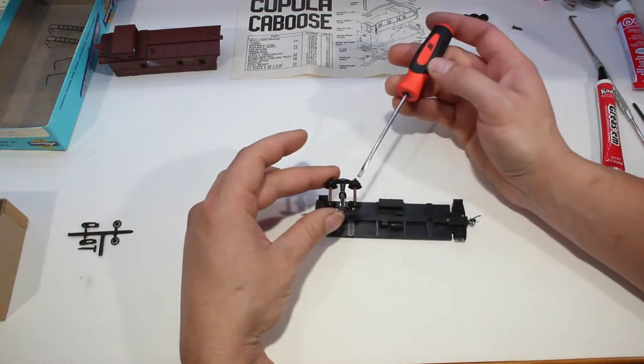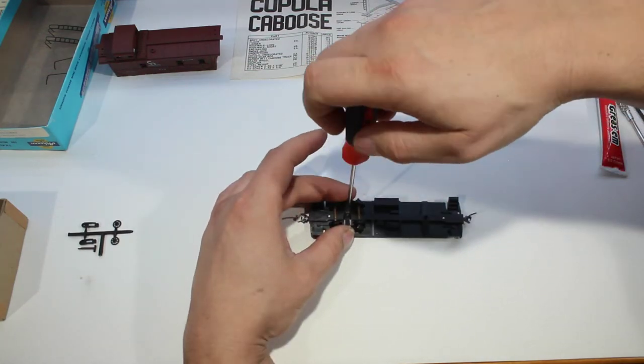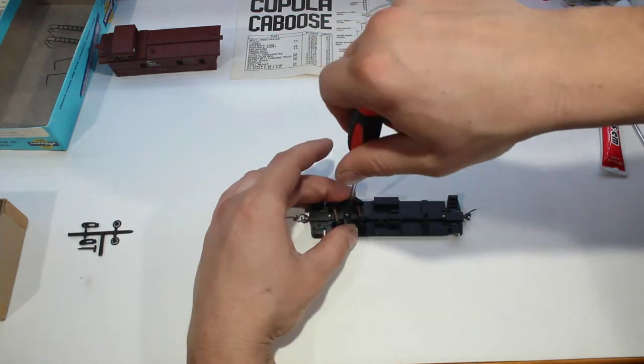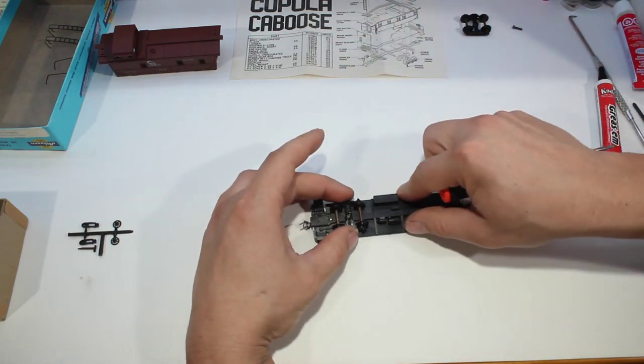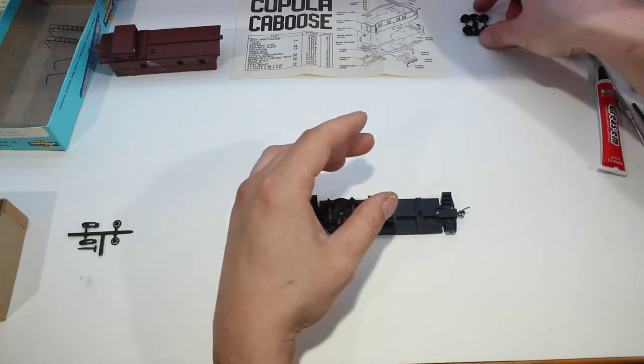But you can take your wheel set, set your screw in there, and then drop it down over the hole. And then it should go in the hole and you can start to screw it down. Make sure that the wheel does have free play and that it's not too tight. And then go ahead and do the other side.